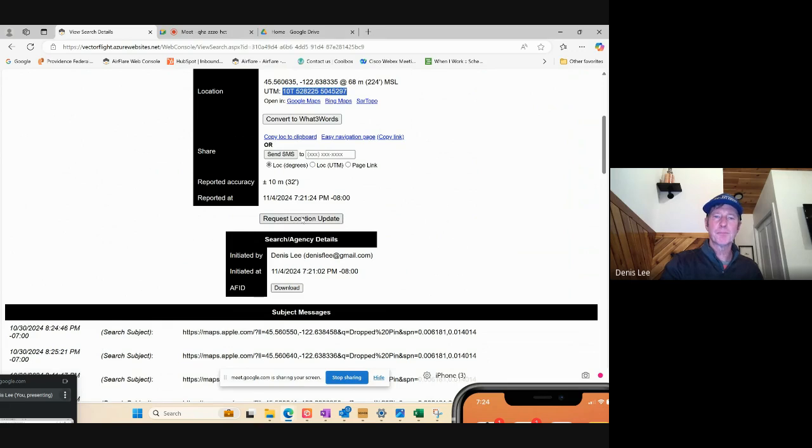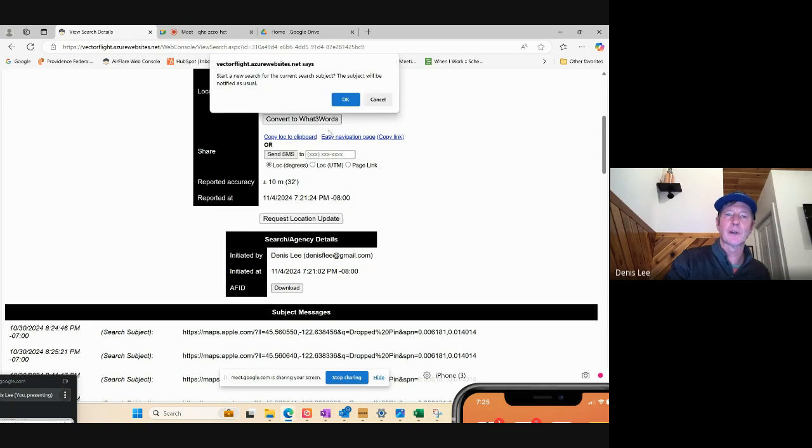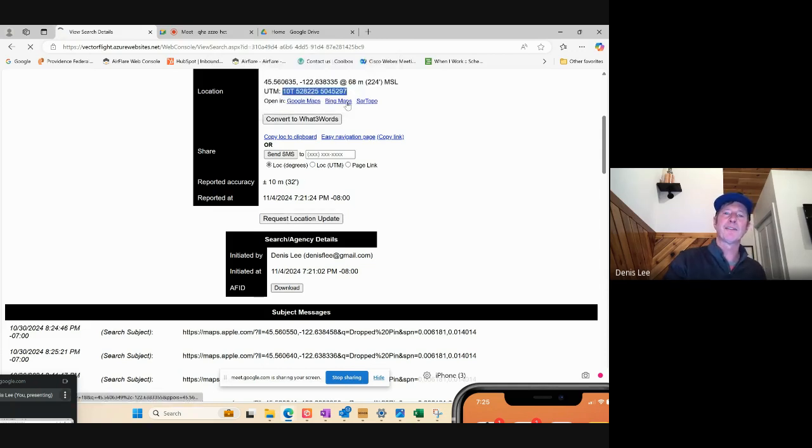So this button right here, if I press it, it's going to tell the phone, I want new coordinates. Every time I hit that button, it's giving that phone that's now awake with fresh coordinates another 20 seconds to refine those coordinates. So again, if that phone is in a difficult position and it did the best it could, and it got back to you those coordinates plus or minus 100 meters, go ahead and hit request location update. It'll ping the phone again.